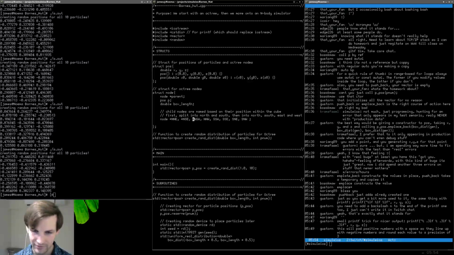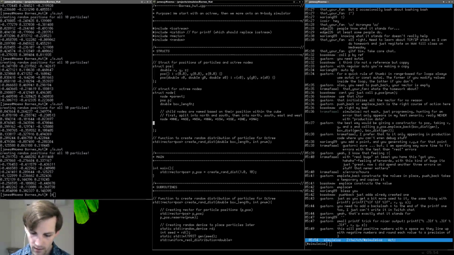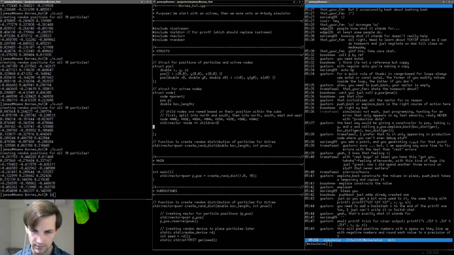Let me see what the vector of nodes would look like. One second. Let's go ahead and add in stars to all these guys, because they are, in fact, pointers. Okay, now the vector of nodes would look something like this. std::vector of, let's say, node star. And then we'd have to have it of size 8, so we'd say, I guess, children of, I guess, immediately create them all as size 8 or something like that.